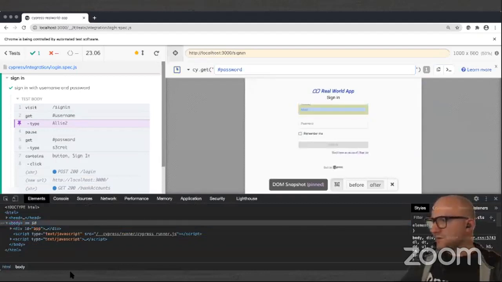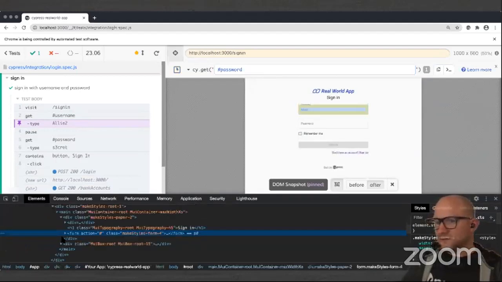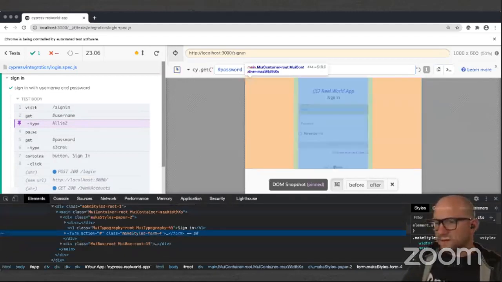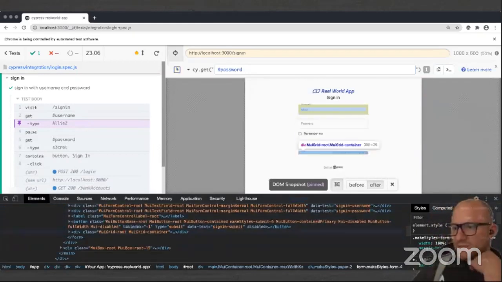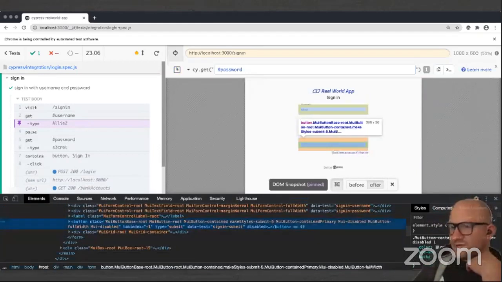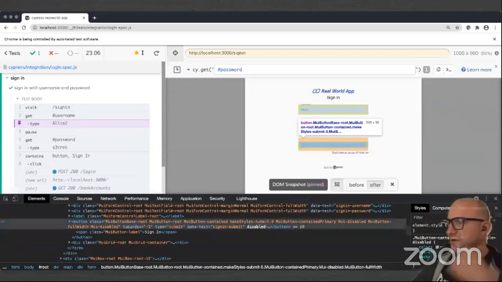There we go. I can fall back to the dev tools. So here's our sign in button, and where's disabled? Right here. So we can see that there is a disabled attribute for that button.